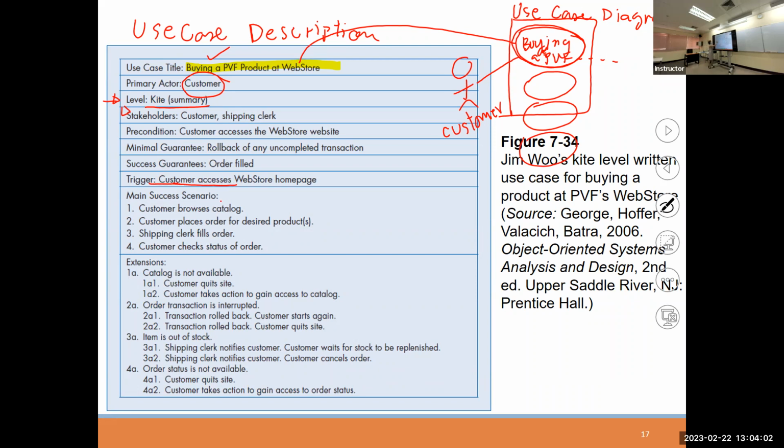Main success scenario means what if there is nothing wrong and there is no kind of branching. So this means the common steps of the use case when no errors and no exceptions happen.